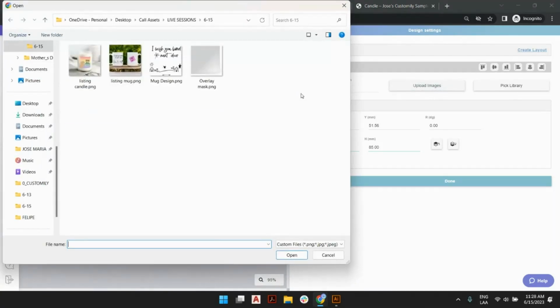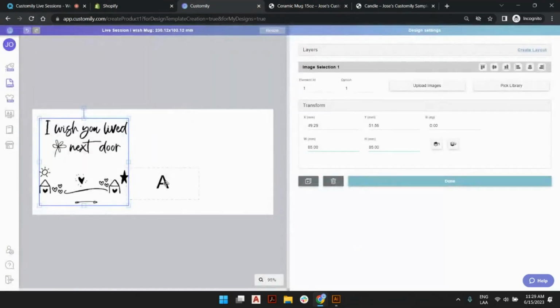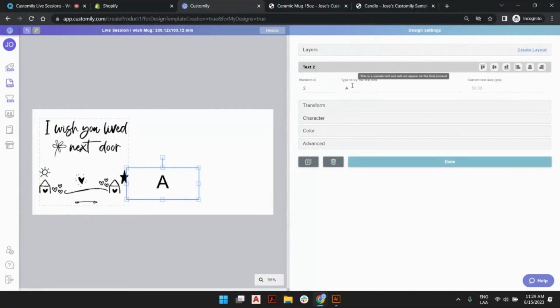Not just one, but many. And I happen to have this design. You happen to have this design on the Drive folder following this video. This is just a PNG file with the design without any names. Why? Because we want to add the names as a Customily text input.